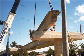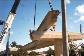Here we see a 100-ton crane placing a bridge girder on top of the headstocks. On these headstocks are bearing pedestals. Bearing pedestals are devices that transfer loads and movements from the deck structure to the bridge foundation, just like a shock absorber in a car.